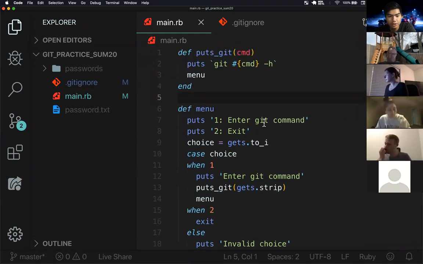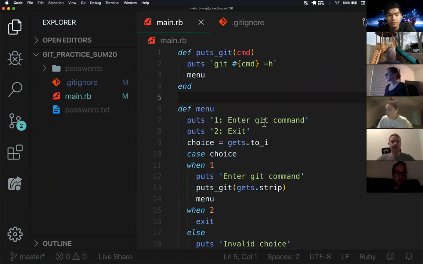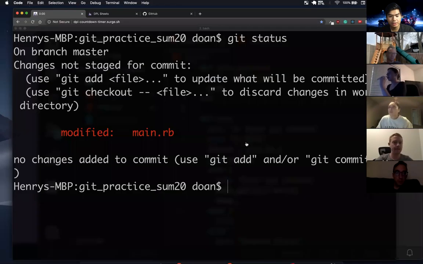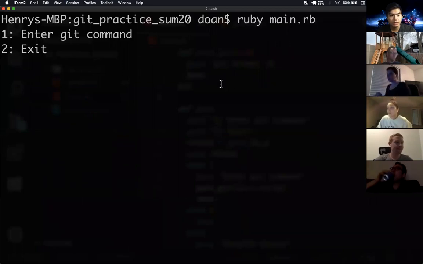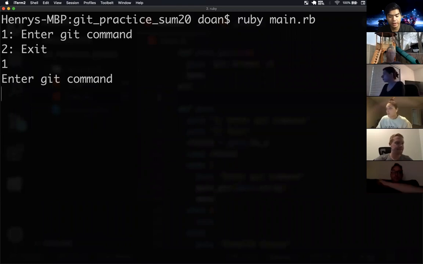The first thing you should do is test this out to make sure it works, because you shouldn't be pushing broken code into your system, right? So let's test this out. I'll do ruby main.rb. I'll do it so you don't have to. We'll see that one works, and the Git command for commit.